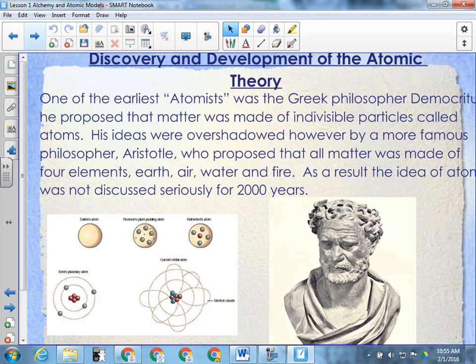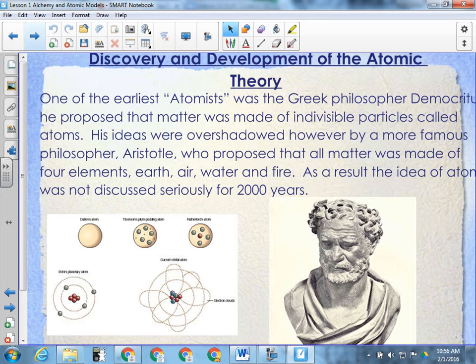Reason being, other guys like Aristotle and Plato, they said that everything was made of 4 elements. And what were the 4 elements? Earth, air, fire, water. And that made a lot more sense to people because they could explain a lot more with those 4 elements. For example, lava was some parts earth and some parts fire. Kind of made sense, right? I mean, it came out of the earth and it was hot and it destroyed things. Steam was some parts air and some parts fire and some parts water. You had to add those 3 things together to make it.